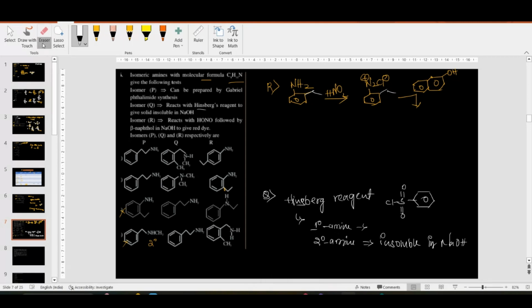Let me write over here. So if we take this, we'll get a structure like this: OH and double bond N. Here it is, and here if it is on the ortho position, we'll get steric hindrance, right? So yeah, the first option is the correct option. I hope this is clear for you, right?